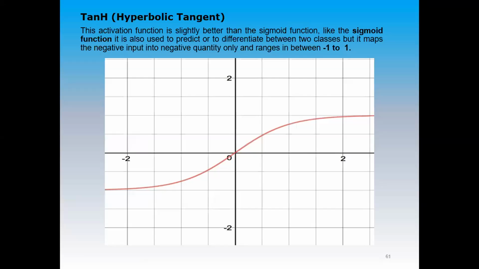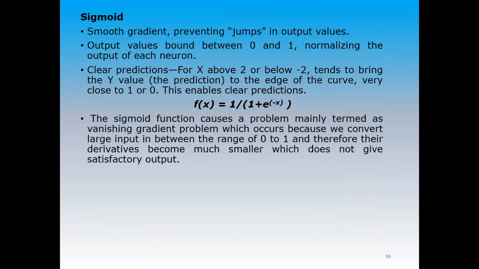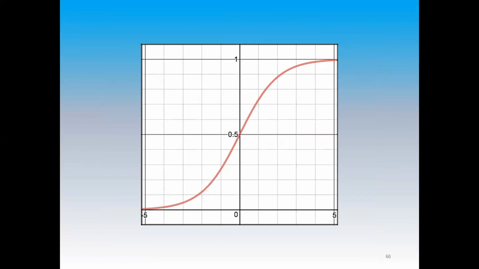Now tanh is where it takes into account even the negative values, because in sigmoid, it normalizes the value only between 0 and 1. If you look here, where the value of x is above 2 or below -2, they tend to bring the value of y between 0 and 1. That is what we compute as the probability, because probability can never be a negative value. So based on the probability of occurrence, they give a value which is 0 or 1. That is the curve which you see here. If you look at it, these are the probability values.